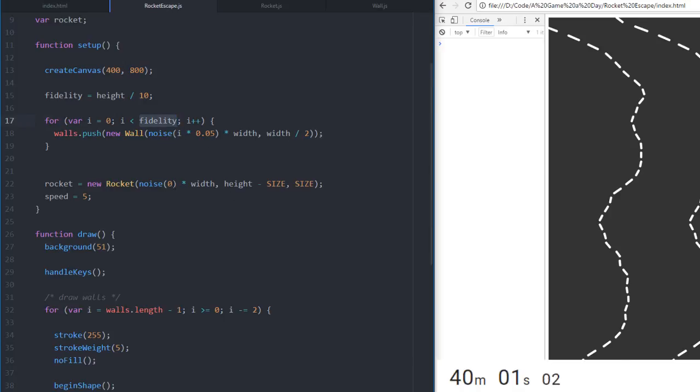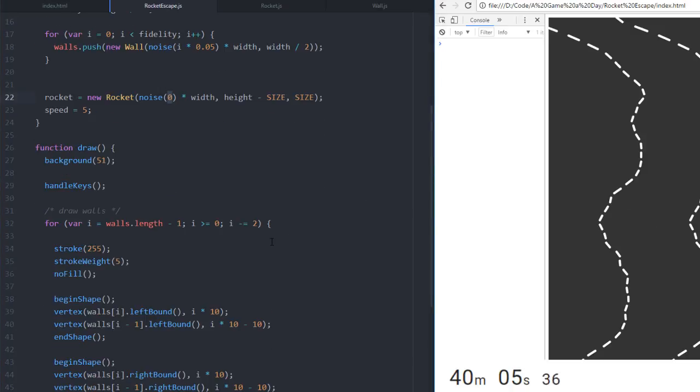You know what I messed up on? I think, oh, this is a struggle now. If I go from here, this actually needs to be, oh yes, this is fine actually. No it isn't. Since we're going from walls.length minus 1, we don't want that to equal I. We want I to be the same thing over and over again.